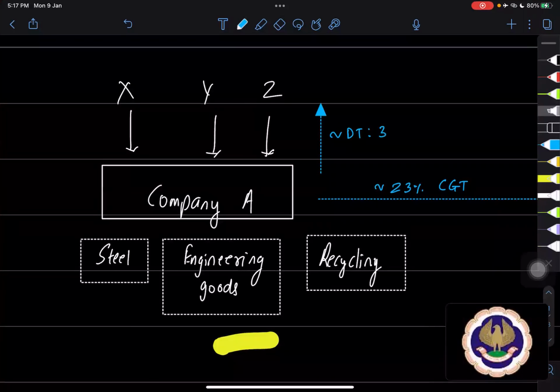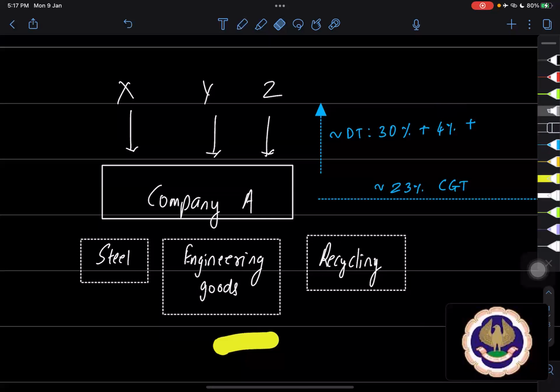Generally, dividend tax is taxable at the slab rate, where the highest tax is 30%. Plus, there's a 4% education cess, and there's a surcharge. 37% is the surcharge applicable for normal income, but for dividend and capital gains, the maximum surcharge is 15%. So that brings the MMR, the maximum marginal rate, to 35.88%.